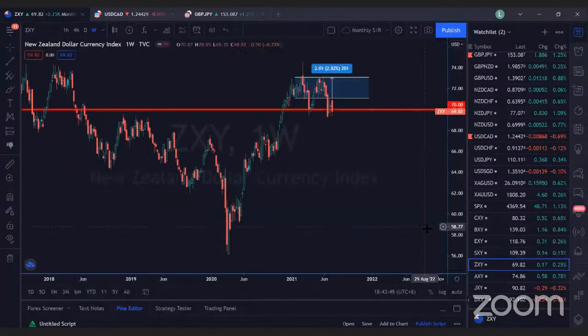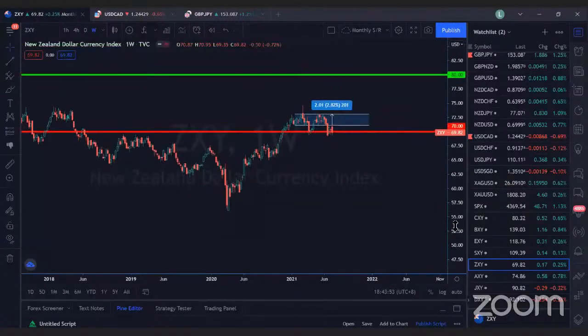Now Kiwi and Aussie, these are two that actually interest me. Why do I say that? If you recall, for the past few months I've been saying that Aussie is in consolidation, and Kiwi has joined Aussie in consolidation for the past 3 months. Now, after consolidation, when price breaks out, usually that's the most interesting play that comes in.